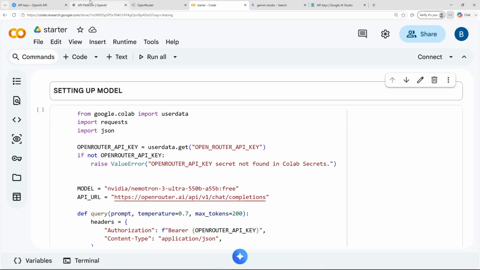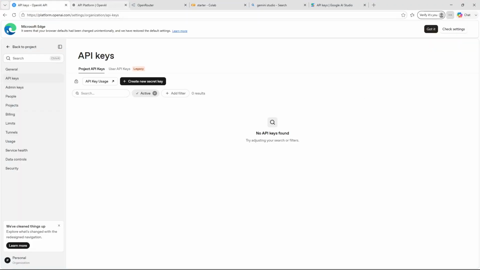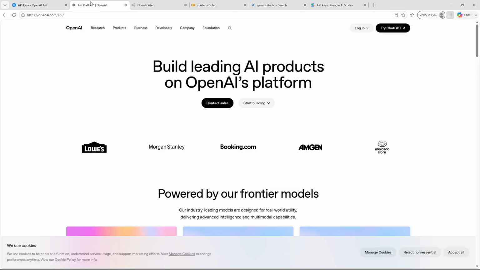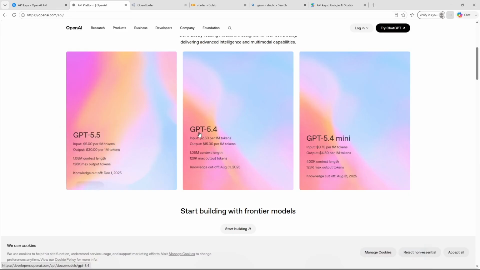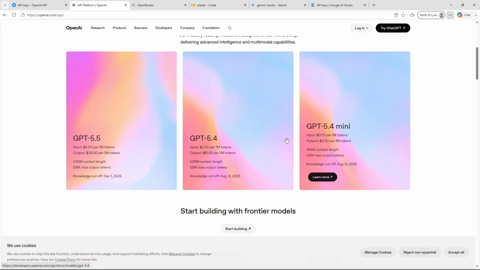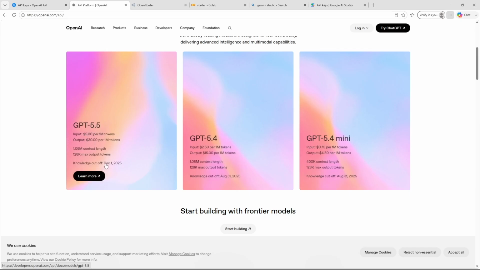This is an example of OpenAI, where we have the API keys. If you just look at the OpenAI models, we have GPT 5.5, 5.4 and 5.4 mini. As mentioned in the last session, we talked about the cost along with the way it represents the context window or context length, along with the largest number of tokens.